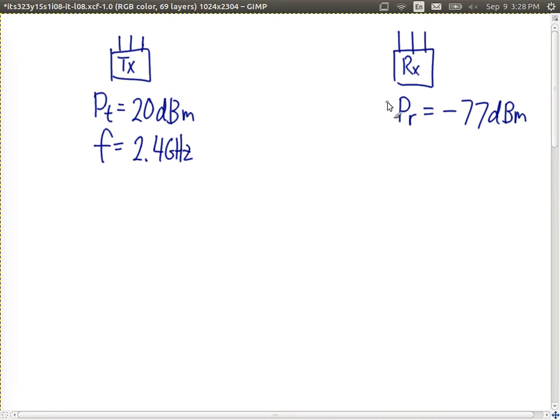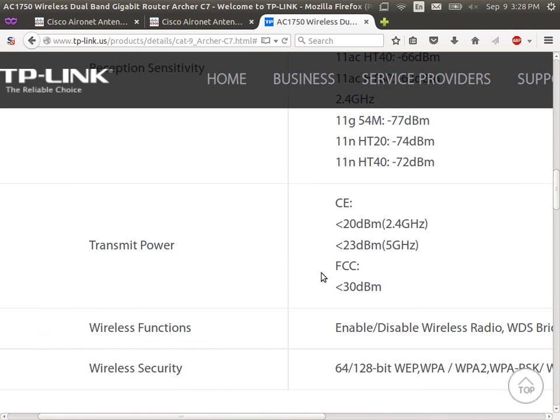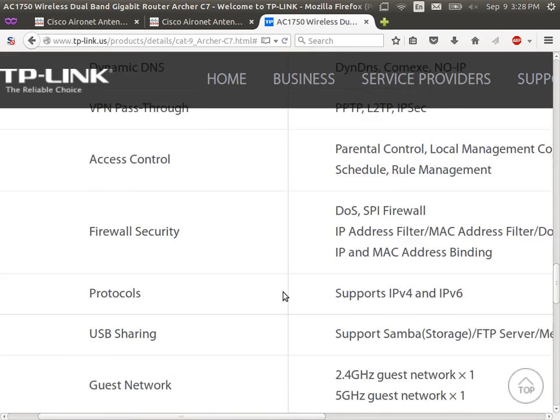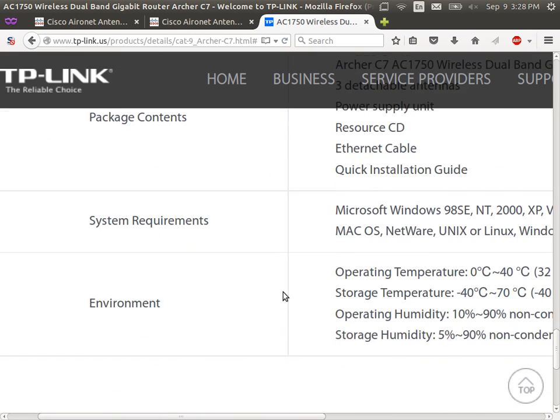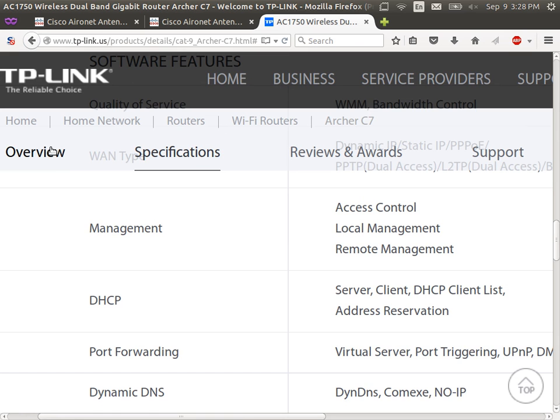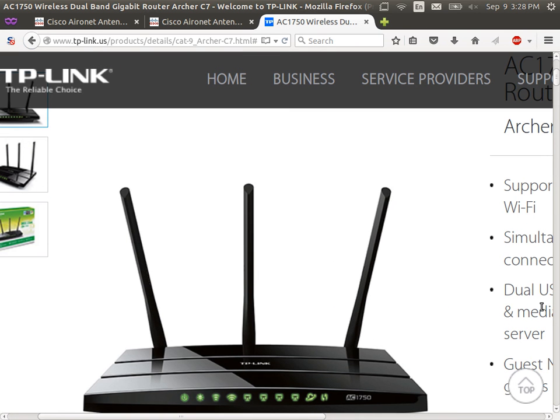I'm not sure if it's specified on the web page. Sometimes it says, sometimes not. I think in this case it doesn't show us the antenna gain. But we may guess. I've got one of these devices. The antennas are slightly bigger than those dipoles on the access point. But let's assume that they're still about 2.2 dBi. I think they may be a little bit larger gain. But to give it a number, it doesn't matter that there are three antennas. We just focus on the gain of a single antenna. Let's set it to be about the same as the one on the wall, which I know is 2.2 dBi.